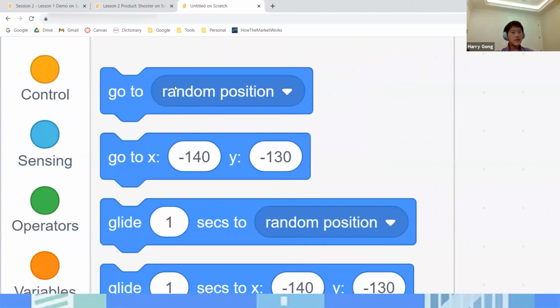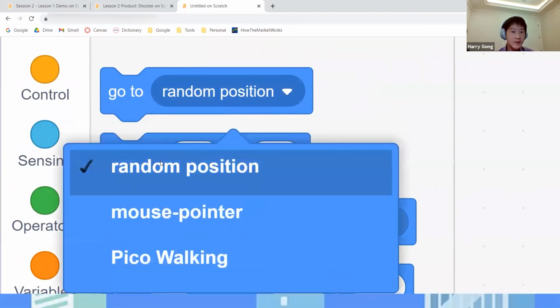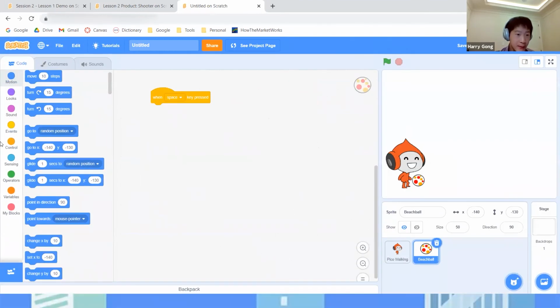Here it says go to a random position, but this is a drop down menu. And we can select where we want it to go to. The options are random position, mouse pointer, and Pico locking. And Pico locking is the name of our main character, so that's what we want here. When the space key is pressed, we want it to go to Pico locking.